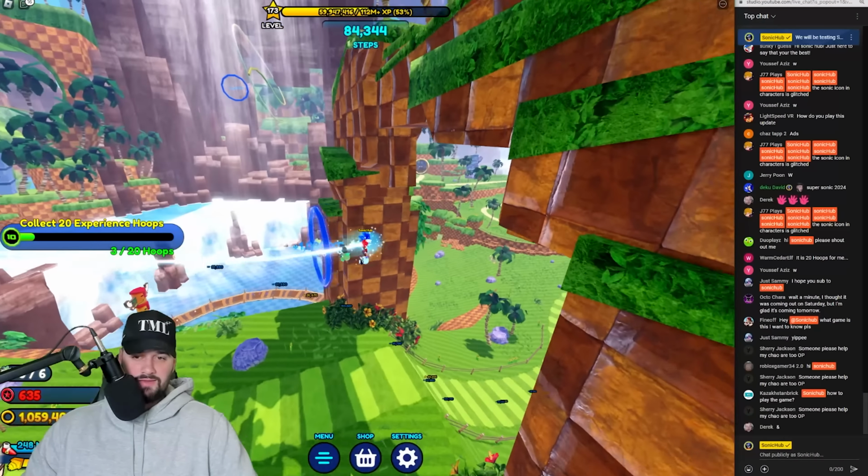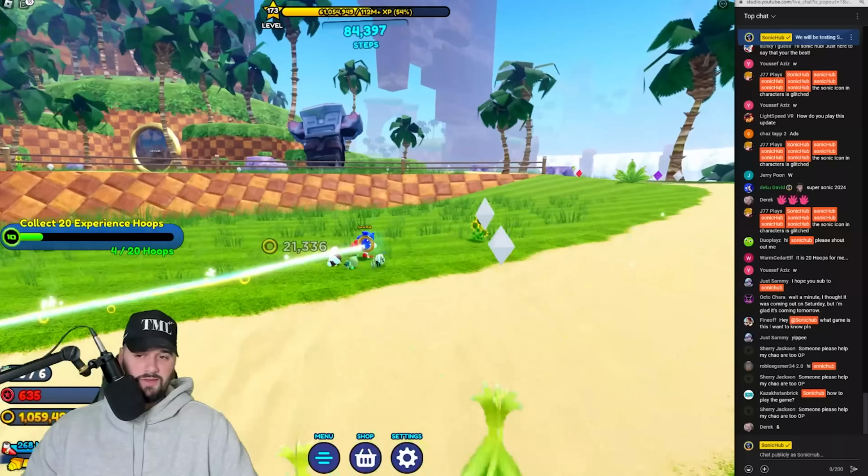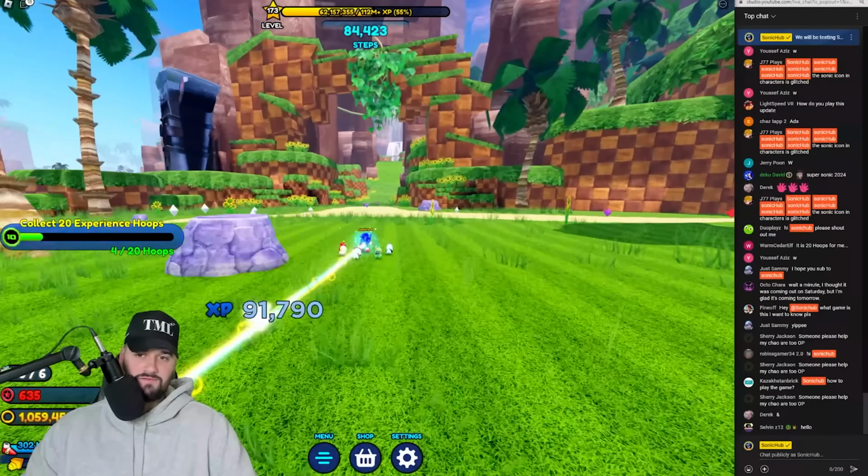Jump up here. Oh my god, I missed. How did I miss that? Basically, just do a little loop around Green Hill. Like I said, the priority, the objective is to complete all the quests if you want to find Lost Valley.